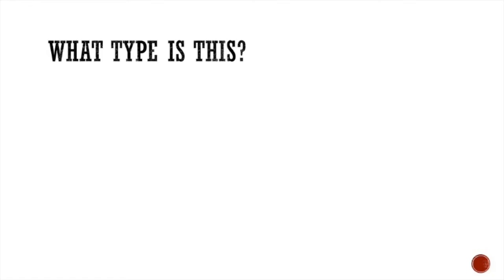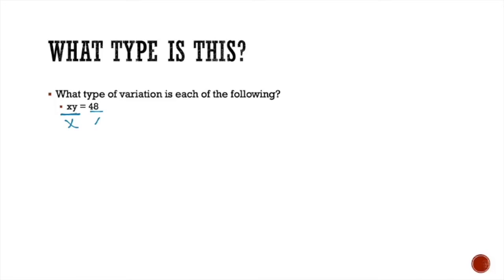All right, so you're going to tell me if this is direct or inverse. XY equals 48. Is that direct or is that inverse? And how do you know? It's direct. I heard it's direct. So both of your examples had, what was solved for? Solve for y. So let's solve this one for y. What do I do to solve that for y? Divide by x, correct? So y will equal 48 over x. Is that indirect or direct? Inverse.